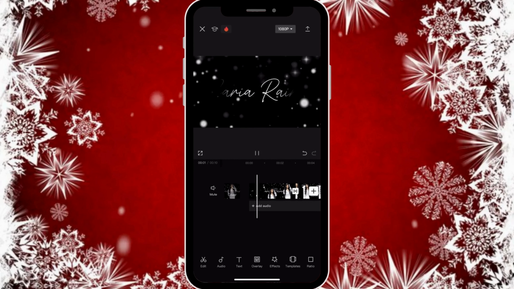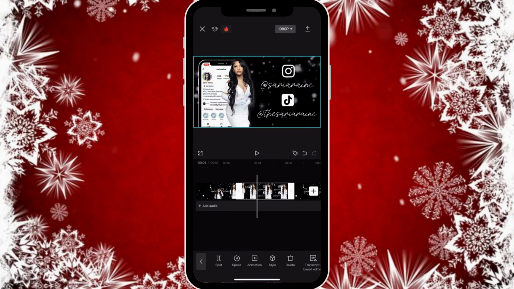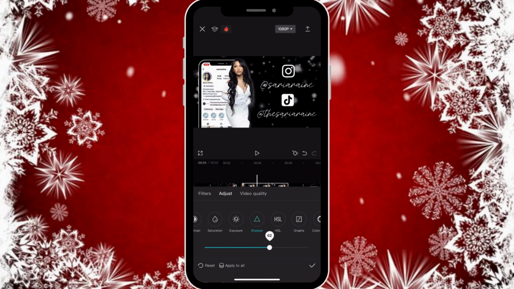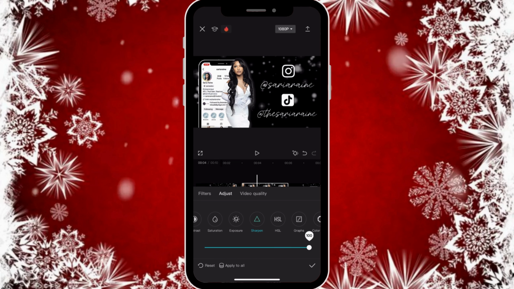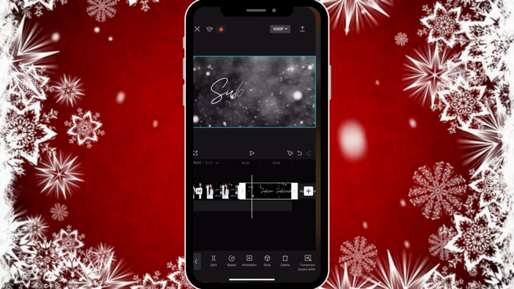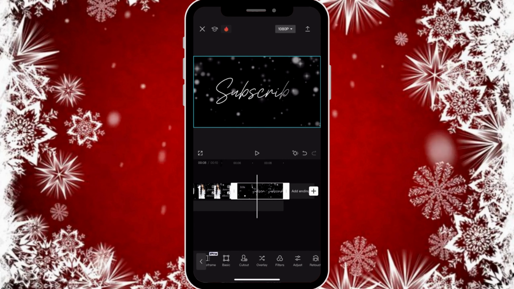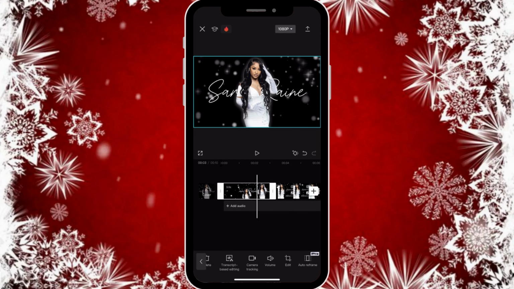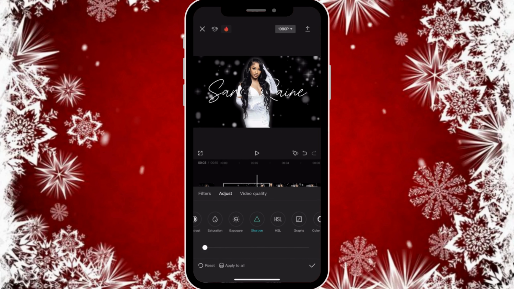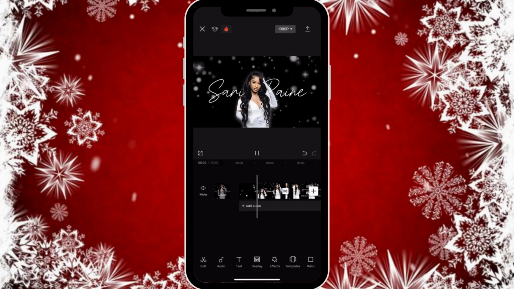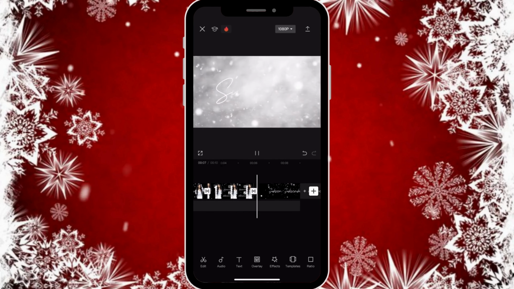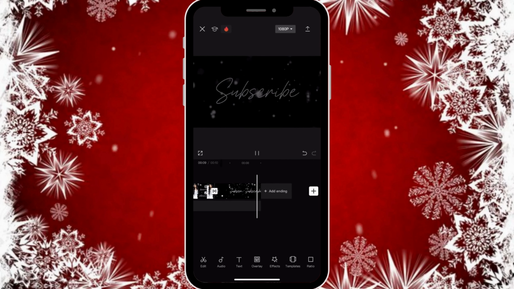And then I went back and I decided that I wanted to add the sharpness effect to every single one of the slides so that everything looks higher quality. So I went to adjust and I clicked on sharpen and just raised the sharpness all the way, or until it doesn't look pixelated or grainy. If your photos start to look pixelated or grainy, don't raise it as much, but these photos looked really high quality, so I raised most of them all the way. And for the first one, since I raised it already a little bit at the beginning, I just did it about halfway. Once you have the transitions and fades, you're just going to watch the intro back.